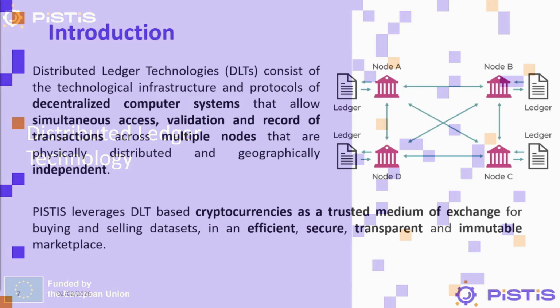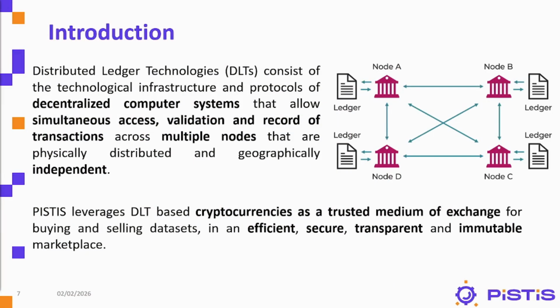At the heart of the PISTIS data monetization platform lies a revolutionary technology, which is called distributed ledger technology, or DLT. To understand why PISTIS uses DLT and how it enables trusted data trading, we need to explore what DLT is and how it works. DLTs are decentralized computer systems in which multiple independent nodes communicate with each other to simultaneously validate and update a record of transactions. Working under specific protocols, it allows users to access the same ledger. It is essentially a database that exists across multiple locations or among multiple participants. Rather than a single centralized server controlling all data, DLTs create synchronized copies of information across many independent nodes.